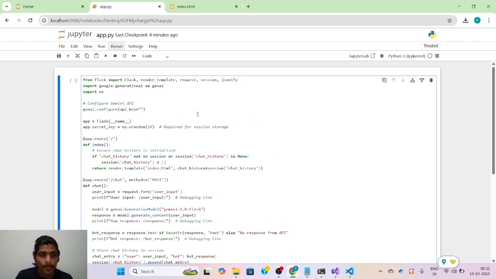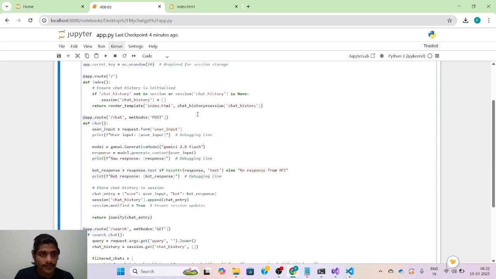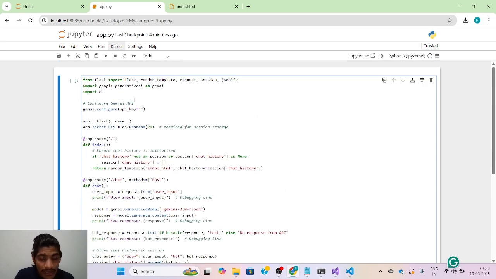So I have made the backend code where we have already downloaded some libraries called Flask, request, and sessions, and we're creating some environment, and we have mainly used the Google generative AI module. And here we have this API key which we have taken earlier.